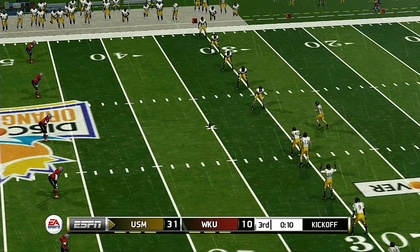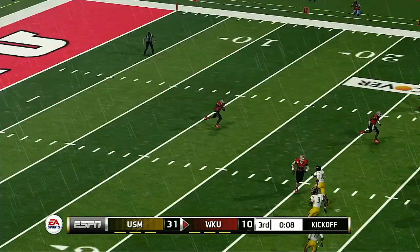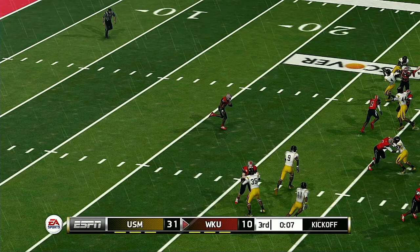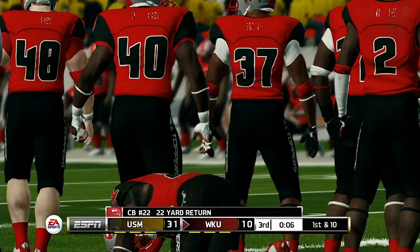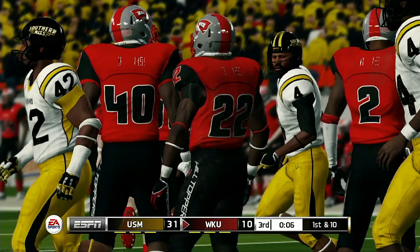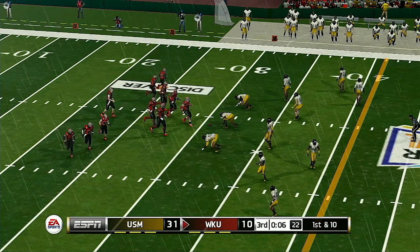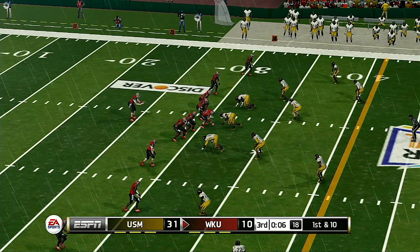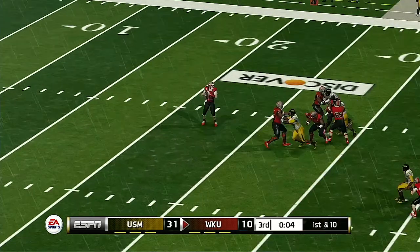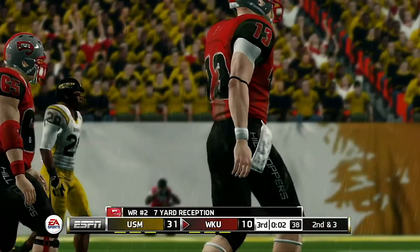The kicker looks like he's ready to kick this one off. Fielded at the 9. He makes it out to maybe the 30-yard line. There's got to be some sense of urgency to this offense right now. They don't have the luxury of wasting drives if they want to get back in the game. They come out on an empty backfield. He goes out of bounds to the 38-yard line.